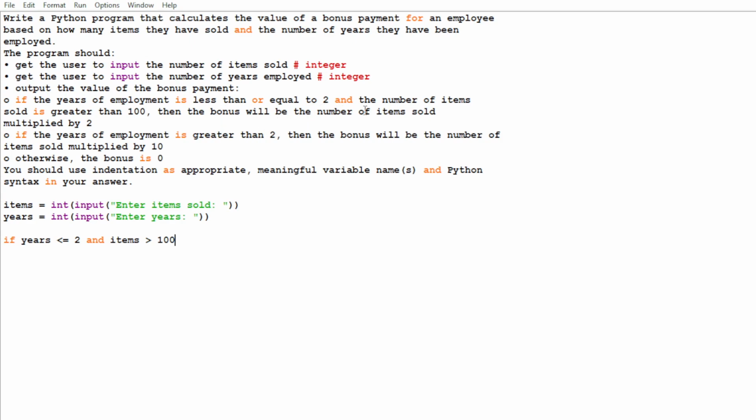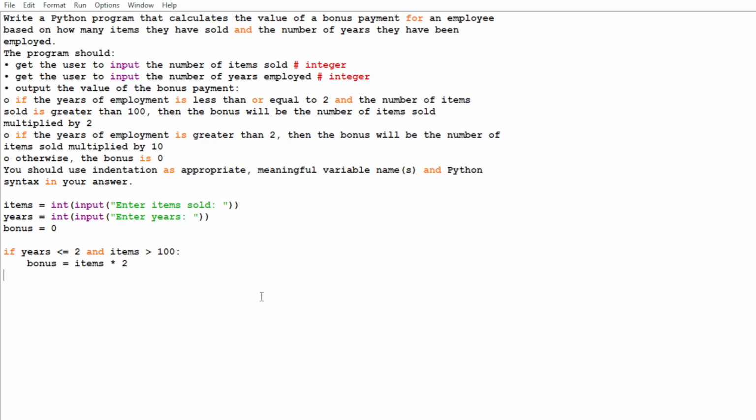Now one thing I have forgotten is to make a variable name for bonus, so I'll set this to 0 for now, because there is no bonus at the moment. So bonus equals items multiplied by 2. So that's our first if statement.